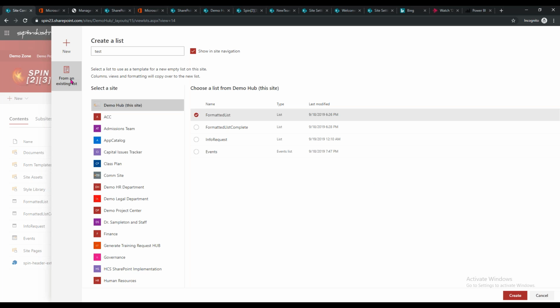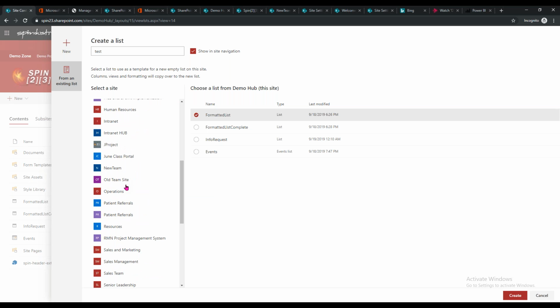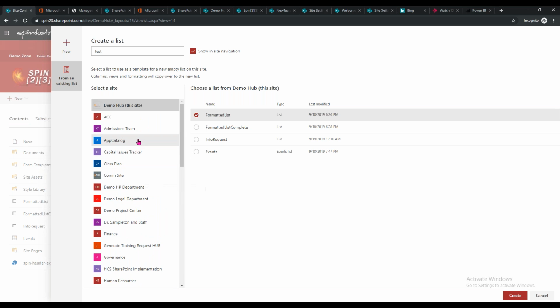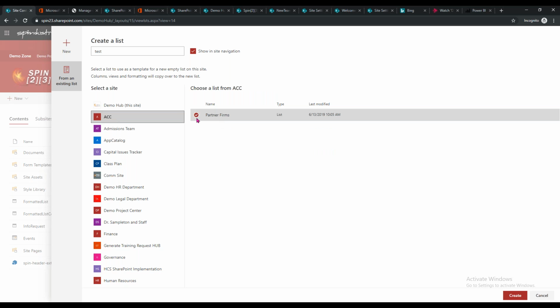But I then stepped back for a minute and thought about governance and things like that. So let me just show you this real quick, and then I'll talk about that. Notice that it showed me all the different sites that I'm a member of that I have access to. It doesn't show me anything that I don't have access to. I'm a site collection administrator on all these, so I can see them. And basically, you just go to wherever you want. If you like that list, check it, click create, and it creates the list for you. So that's pretty cool. That probably solves some problems for a lot of you, or at least you think so.